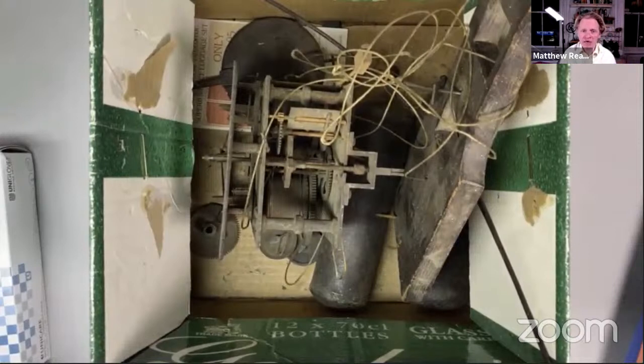But here we can already see that we've got these different parts. So let's just call D the movement. Let's call E the seat board. Maybe that should have been C to go with the case. There you go. That's the problem with doing it on the wing, as it were. So we've got E, so we've got F. We've got driving weight.